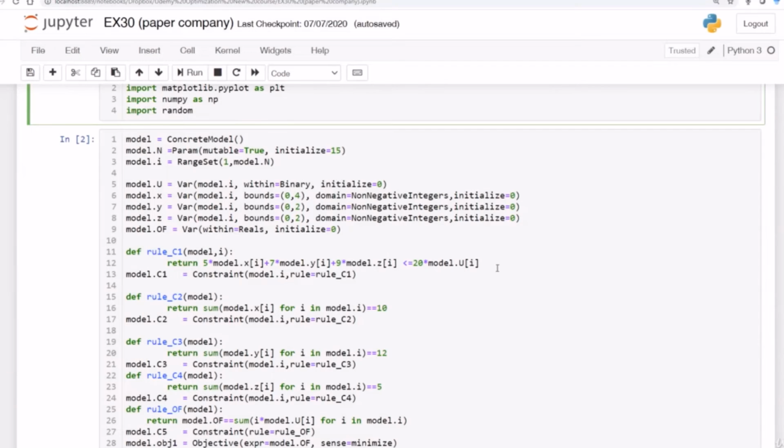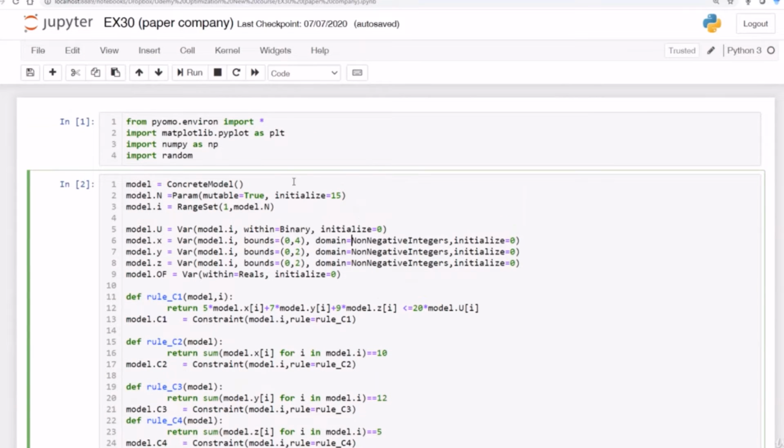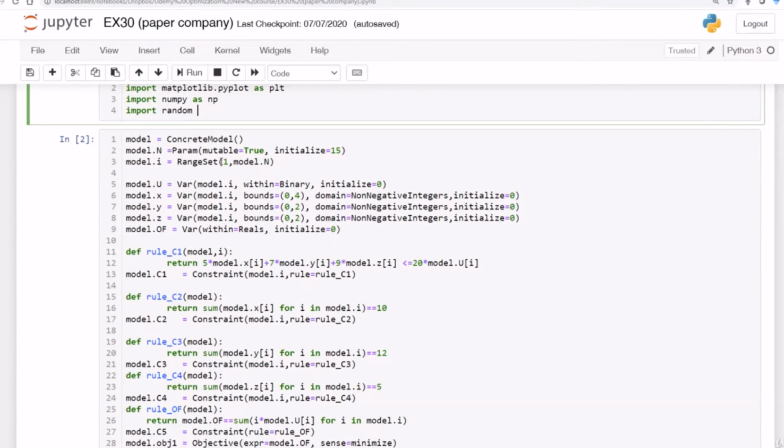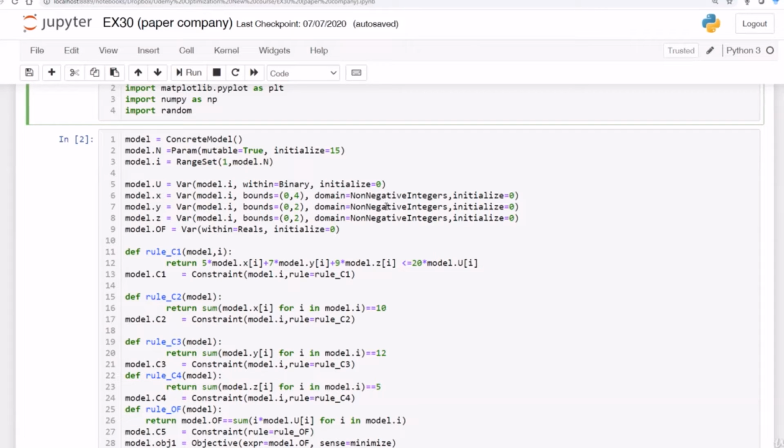So let me show you the code. Here I import the required packages and define a concrete model, and you can see that u is a binary variable, and x, y and z are non-negative integer variables.